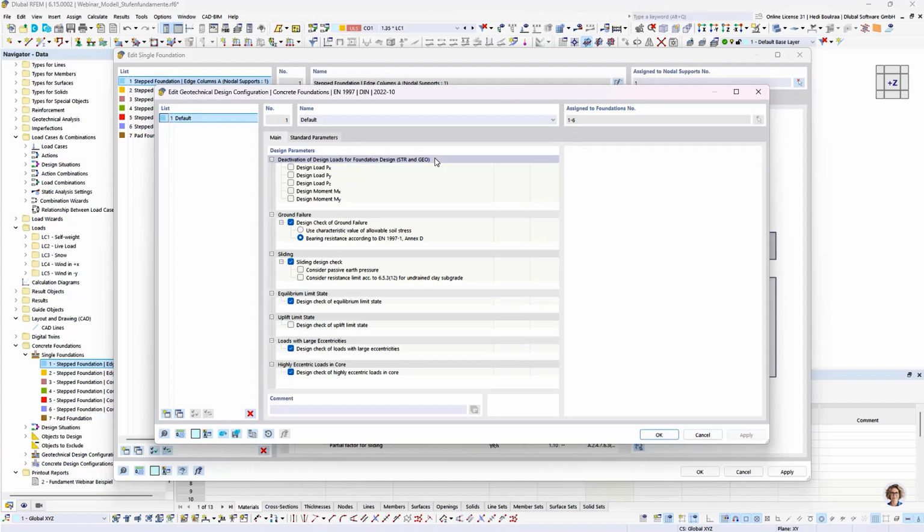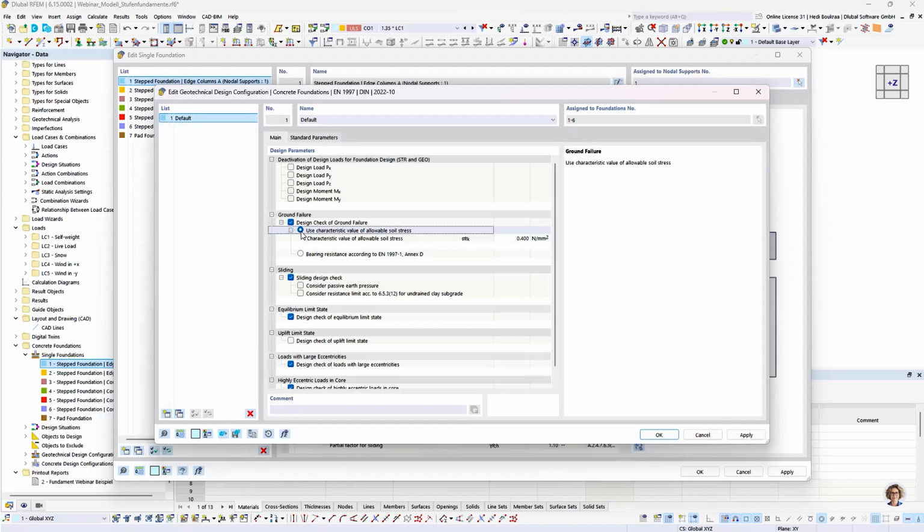And below this, the individual geotechnical design checks are listed. They can be activated or deactivated using the corresponding checkboxes. Ground failure. Here 2 calculation approaches are available. Use characteristic value of allowable soil stress.